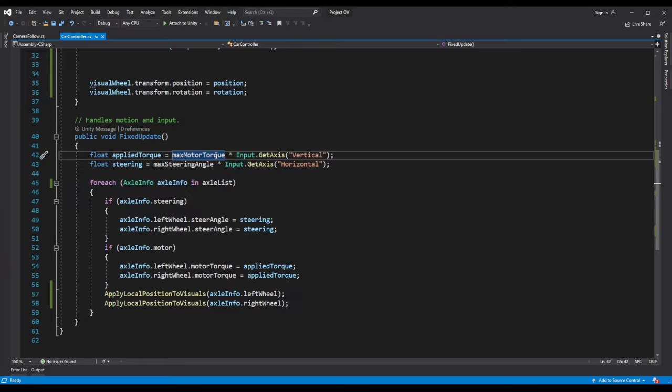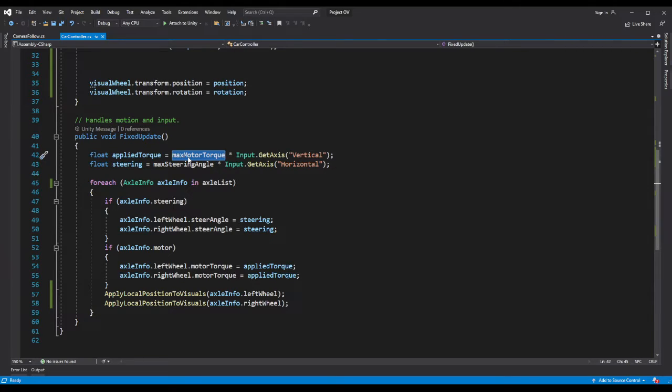The maximum torque for us is 400, and we're multiplying that by the value gotten from the input system. So if you're not holding down any keys, or any of the vertical keys in this case, you have a value of 0, and anything multiplied by 0 is 0. As you know, we made the max motor torque in the inspector 400.